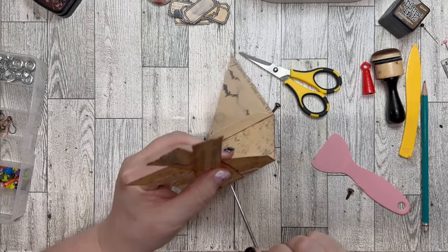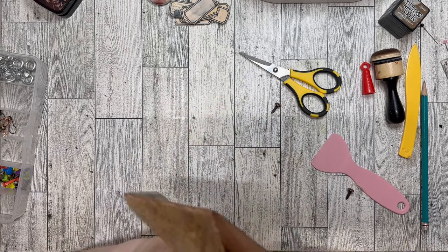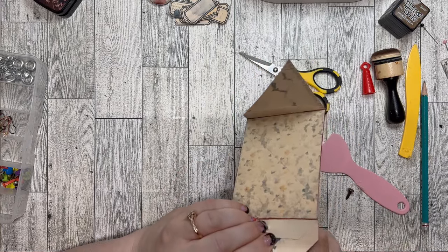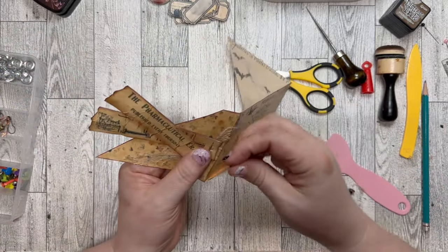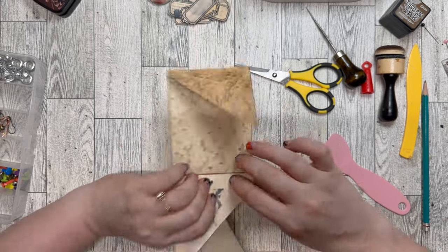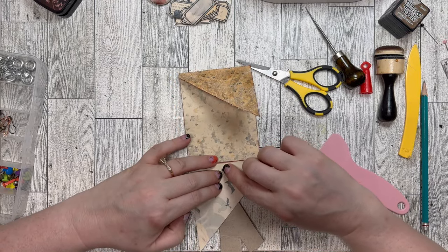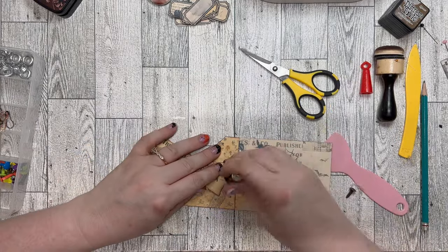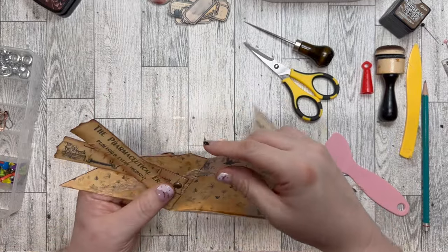Poke through there. And normally I would use a piece of foam to do this, but I don't know where it is at this moment. So I'm just going to do that. And then we're going to add our brad in. And we're going to make sure that the little prongs are going vertically. Okay. I'm going to press that down a little bit, not too much because we still want it to move.